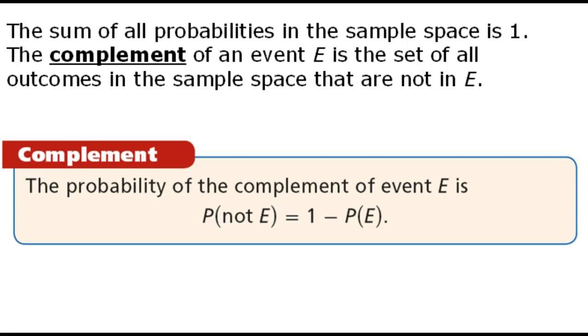Okay. So sometimes when you're counting up the number of ways something can happen, it's a lot easier to count up the ways that it can't happen and then subtract from 1. So the thing that you need to know is when you are calculating probabilities, the probability of something happening and the probability of that something not happening has to add up to 100% or 1. Okay? All right, so therefore, because of that, you can use the complement and subtract.